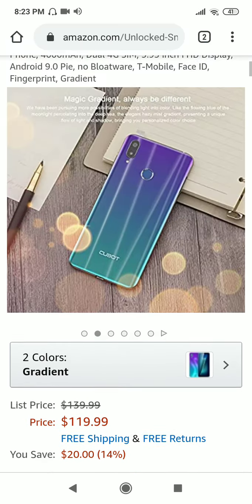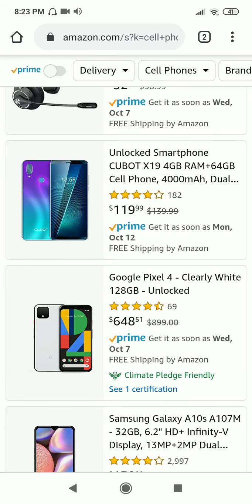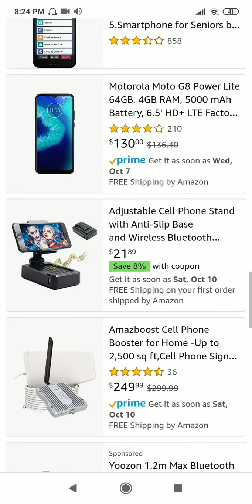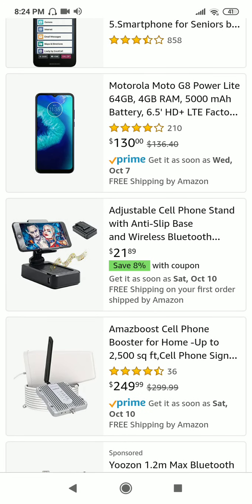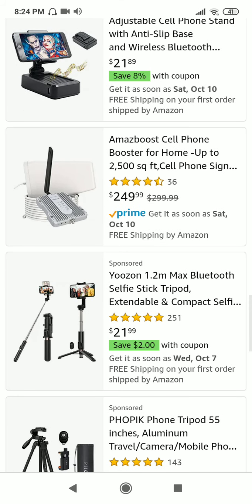Do I recommend the quad cameras and stuff like that? Yeah, because you know why? Because you can get a Xiaomi Redmi Note 9 or Redmi Note 9 Pro, which has a quad camera, for $200. So of course, I recommend that. I recommend anything that has single, dual, or quad, or tri. Basically one camera, two cameras, three cameras, or four cameras. Okay?